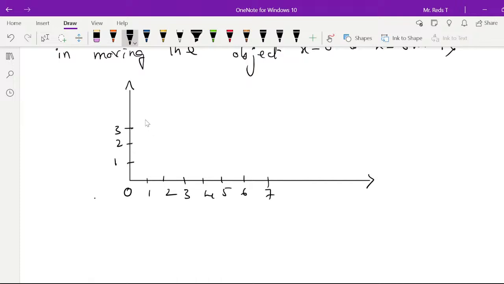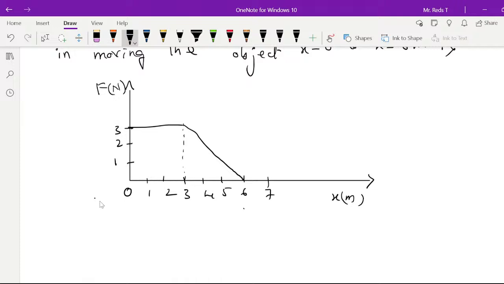So at x equal to 0, the force is 3 Newton and is continuously acting till x equal to 3 meters. A constant force of 3 Newton is acting till x equal to 3 meters. Then the force starts decreasing and becomes 0 at x equal to 6 meters. This is x in meters and this is F in Newton. Now we are asked, what is the work done in taking the object from 0 to 6 meters?